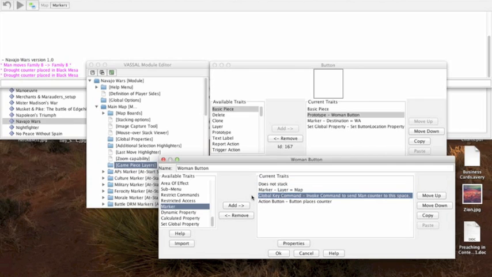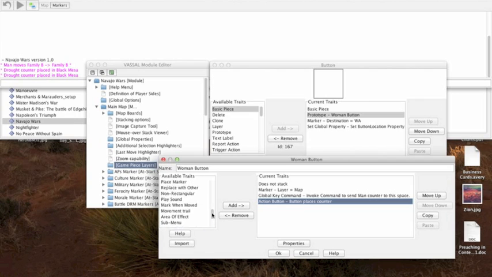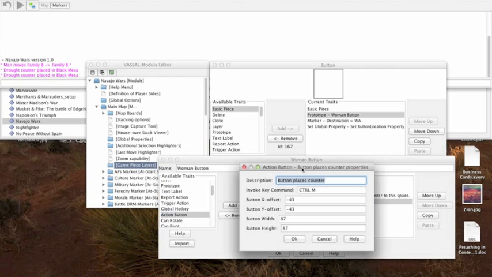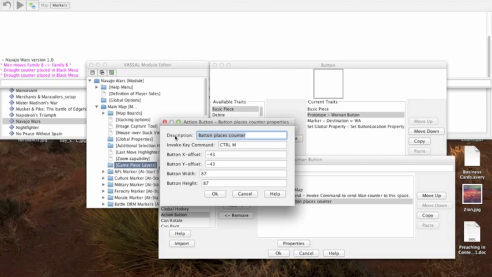There's something now I've done called an action button. I'll talk about the global key command in just a moment, but let's talk about the action button. If you go down in this list here, you can see that one of the available traits that you can add is an action button trait. Here we go. It's near the top of the list. So action button. If I add one of those, here's all the different things I can put. The description just helps me keep track of what this particular trait does.